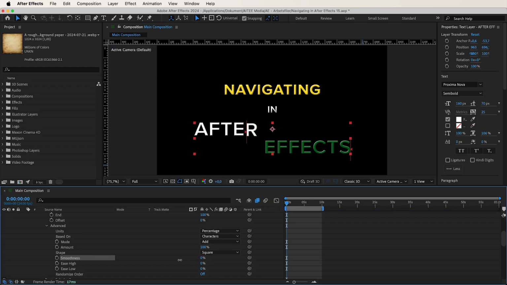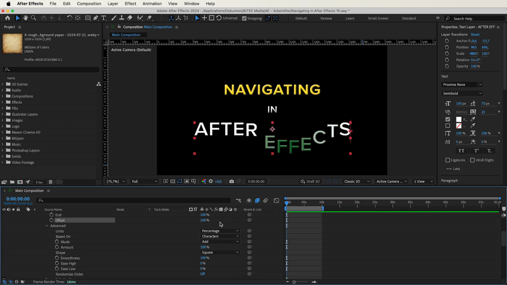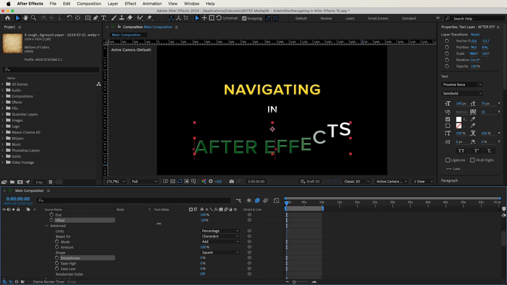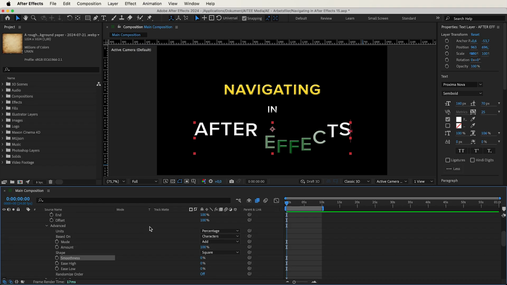Use smoothness to adjust the gradual increase or decrease of changes between the two colors, either smooth and more gradient or more abrupt and sharp, while functioning the same with the position, either smoother or sharper movement.